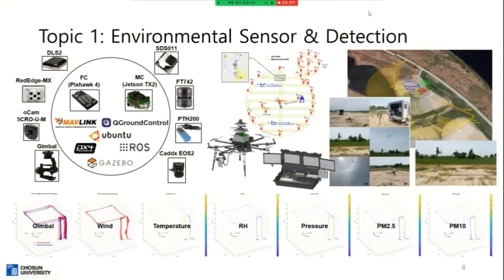In this slide, I want to introduce the results of the multi-copter UAV development. This is the octocopter-based unmanned aerial vehicle, which collects environmental weather data, and it can fly up to around 150 meters. And we achieved wind direction and wind speed, temperature, relative humidity, pressure, and microdust data. Everything works successfully, and we already finished the development.